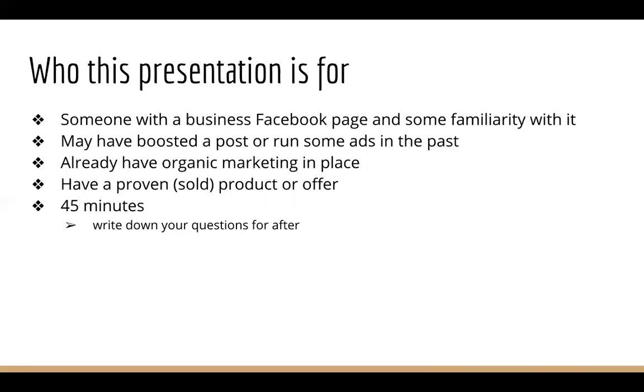Hopefully you already have some kind of organic marketing in place, whether that's doing live video, sharing things on another social media platform such as Instagram or Pinterest, or going door to door, selling things to friends and family, or going to different markets. This presentation will really help if you've already sold some products, you have an offer that's been successful, so that you know for sure that it's something that people need and will buy.